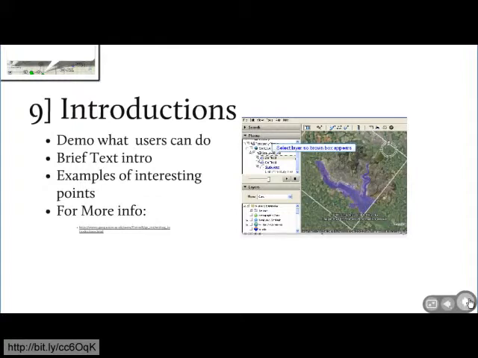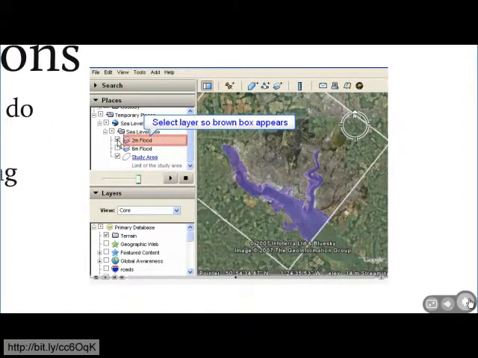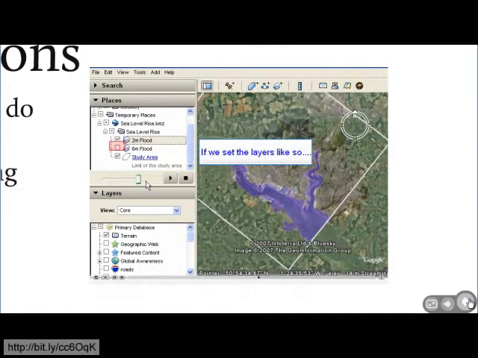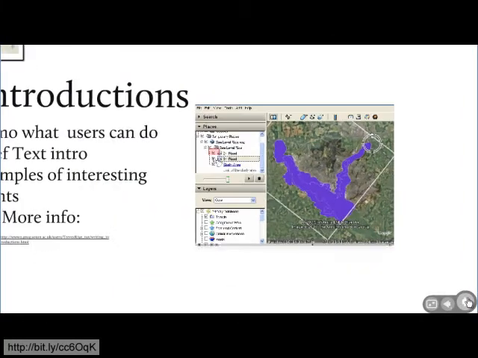Okay, so introductions. When users first visit your map, you want them to get what they can do with it really quickly, and a really nice way of doing that, if you've got any sort of complexity in your map, is a video demo, and I've got one here. What I've done is it's just something I did for Google Earth, showing people how to use a slider. So if you programmed something like this into your map, just a quick little video like that, showing people what they can do when they get to your map, really works.